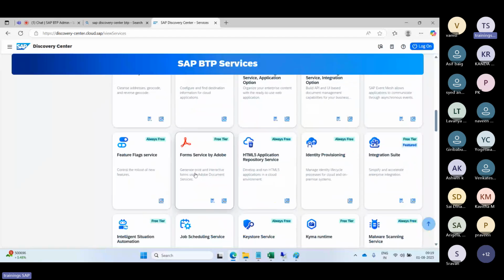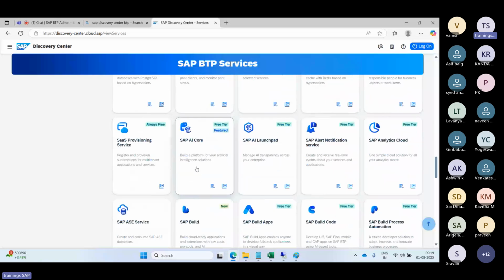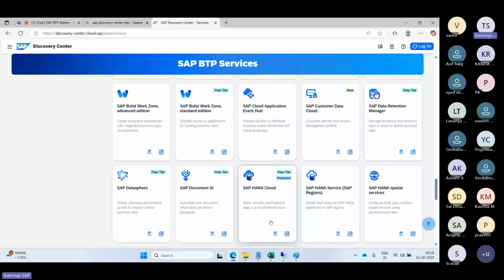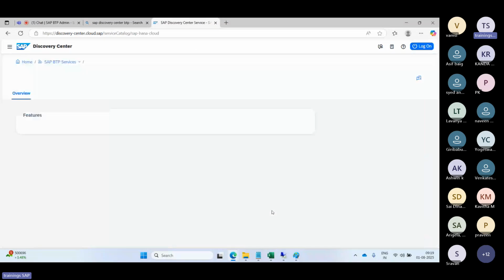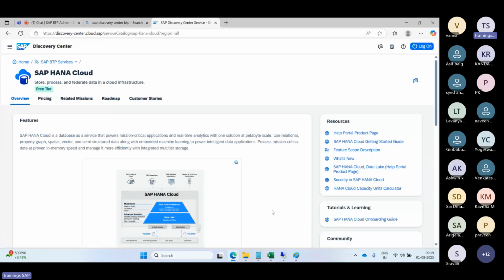See, as I'm talking about the ADS service here, the form service by Adobe, the same ADS concept exists in our SAP on-premises systems, right? Suppose we have HANA Cloud also available here, and Sybase service also available. If you need HANA service, what do you need? You need hardware, RAM, memory, CPU, then you need to install the HANA software and do the configuration. But here, you just pick up the service, and at maximum it will take 30 minutes, then you can start using the HANA Cloud service.